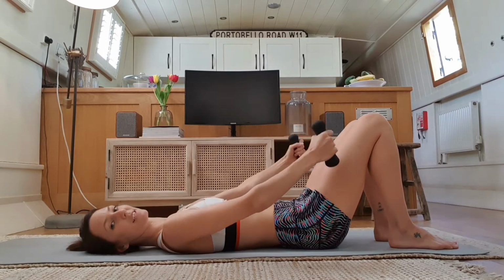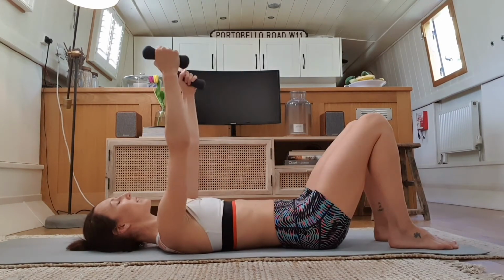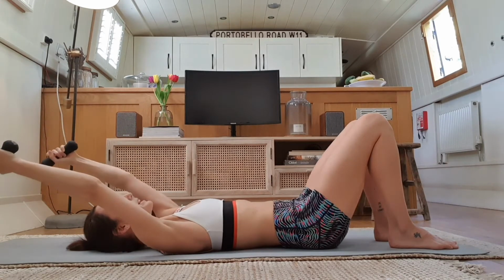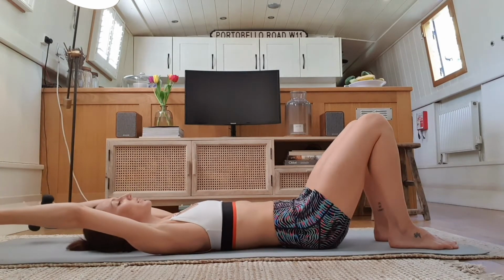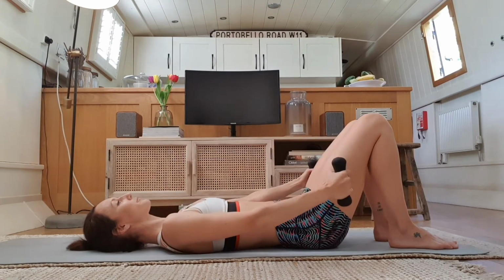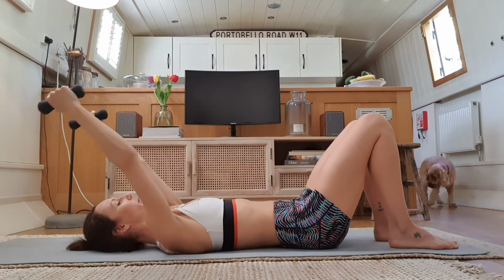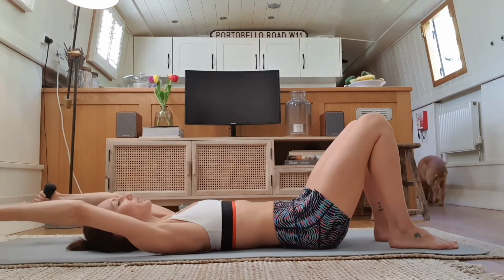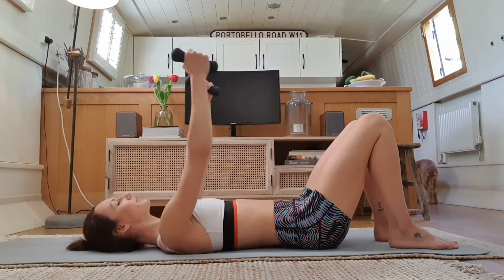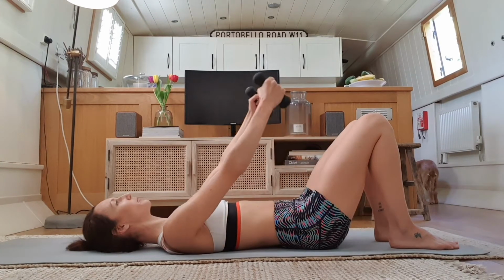Exhale, take the arms back down, hovering next to your hips, and inhale back up. Exhale, heavy rib cage, keep the pelvis heavy as well. Inhale up, and exhale down. And inhale up. Exhale back. Inhale up. And exhale down. And inhale up. One more time.